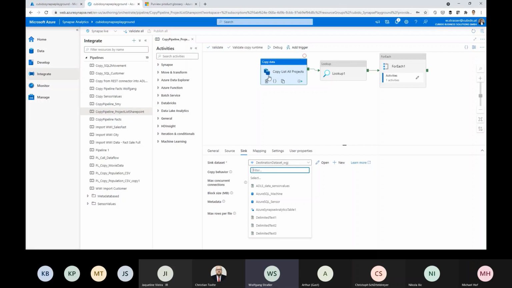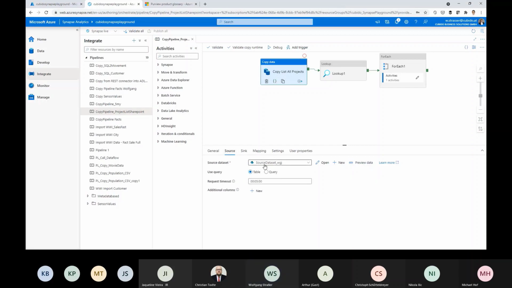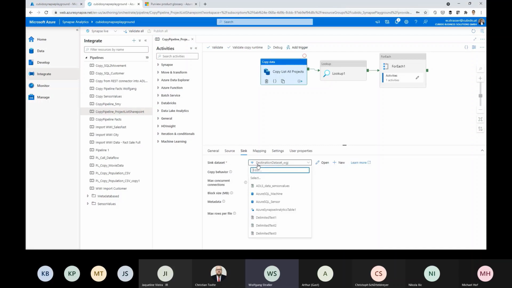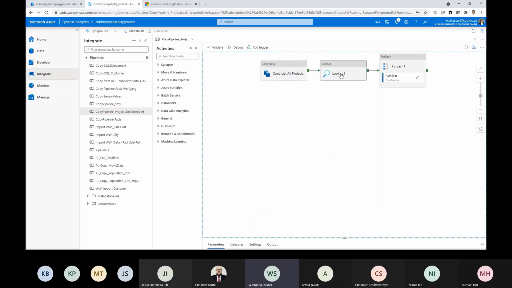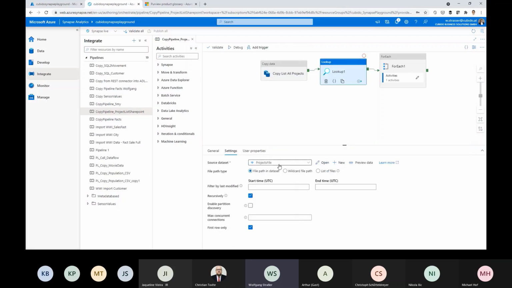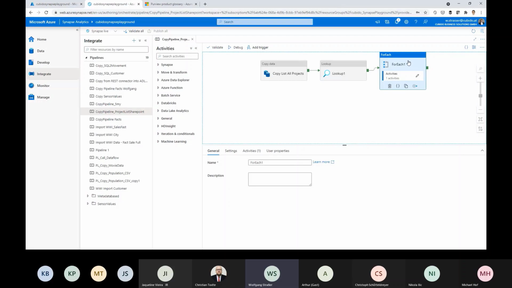And in that example, we are copying data from the source dataset from a SharePoint list into a data lake, into a Parquet file in the data lake. Afterwards, we are performing a lookup activity. We are getting the lists of files in there, and then we have got a loop, and we are processing the files one by one and even in parallel. So data integration and data ingestion, it's based on Azure Data Factory Synapse pipelines. So that is the part where we can have a look at or compare it to Power Query on the other side. Connect to data sources and load the data into our analytics.